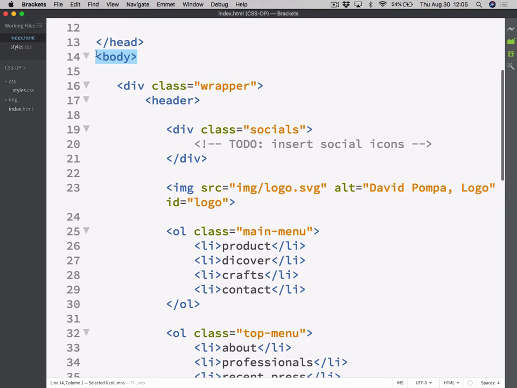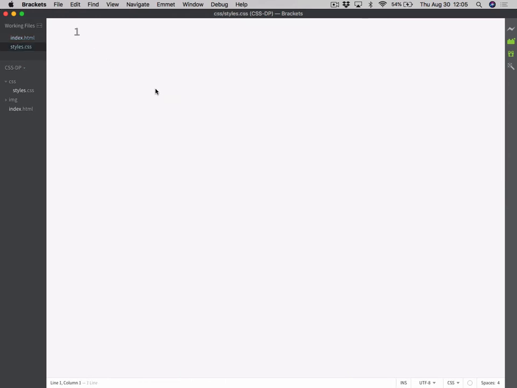So what we do is we change the body tag. Remember, how do we change it? Because it's a tag name, we refer to it with its tag name. Okay? So just body. And then we can play with the background color.